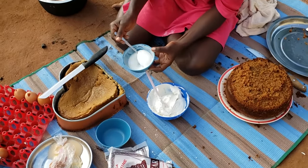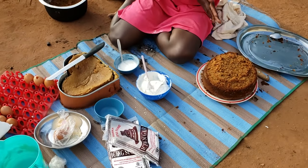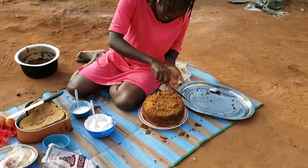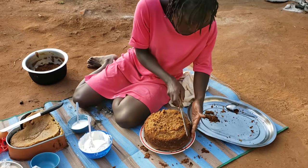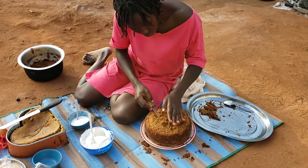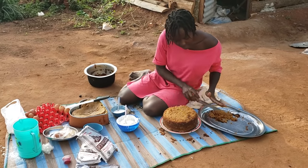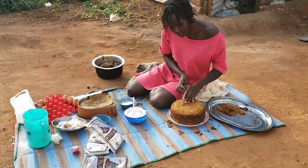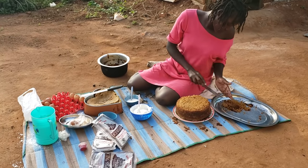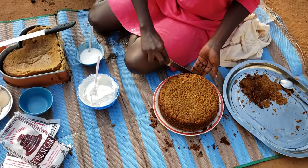There's also this one, which is a bit lighter than this. This is going to be the first layer, and I'm going to add this on top. So next, I'm going to level the cake, because I need it smart. Right, perfect. Let's do the icing now.